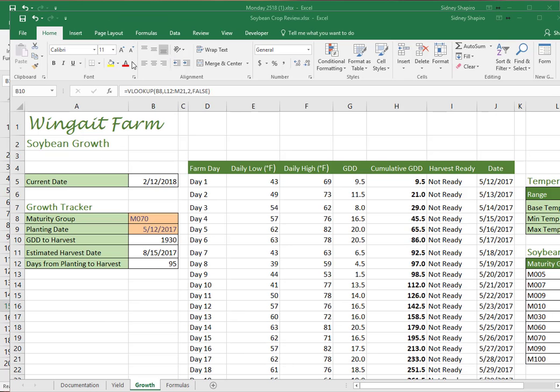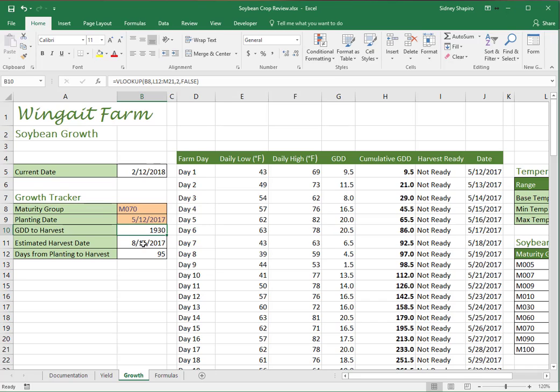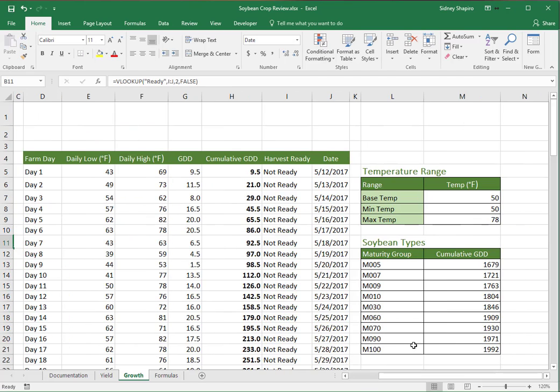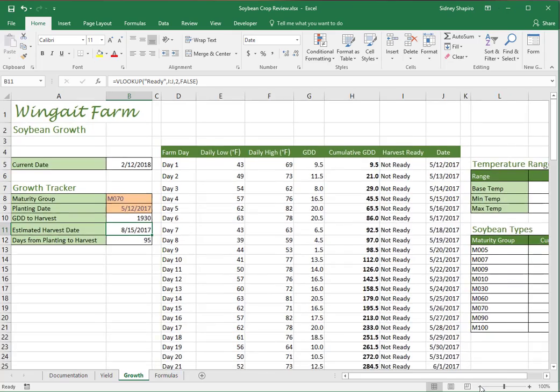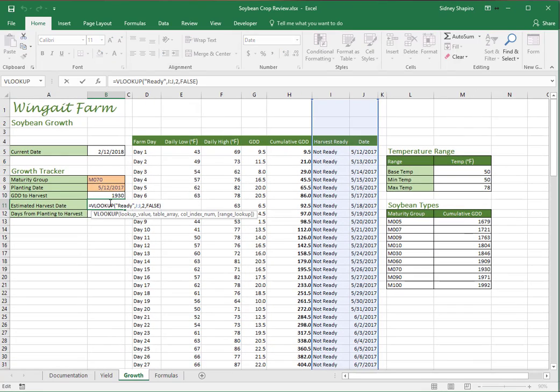Okay, so a lot of people had problems with this in my class. So I'm just going to show you what we did. Basically, if you look at the formula we put in here, we said VLOOKUP B8. Okay, so B8 is our maturity group. Go to column 2 and bring back 1930, like we talked about before. That basically goes to this column. It goes to M070, looks across and grabs whatever's next to it, right? In this case, it's easy because there's only 2 columns in the entire table. So let's take a look at it in big.